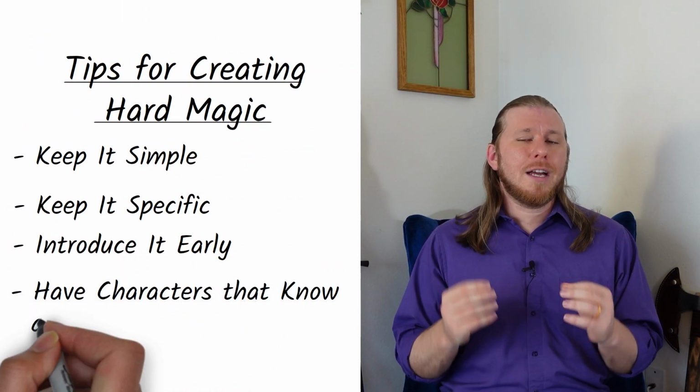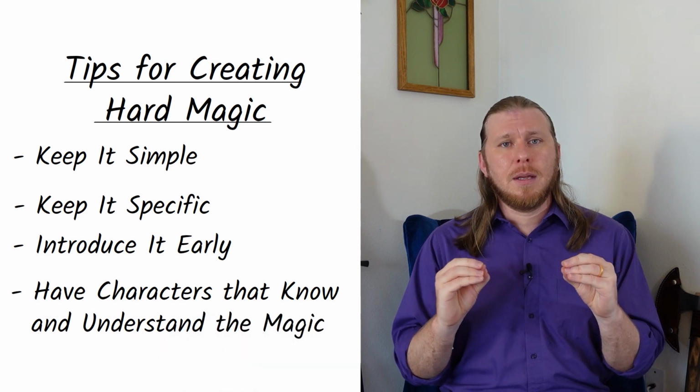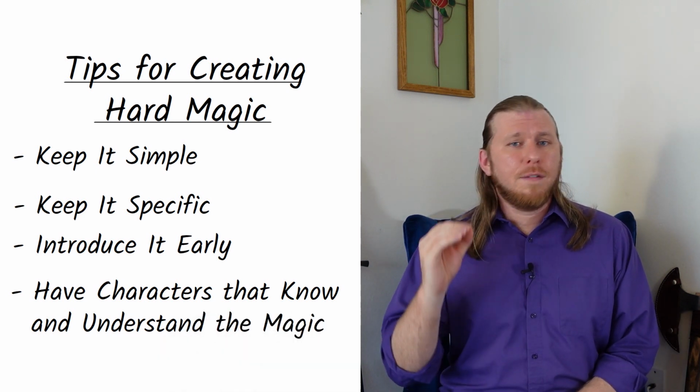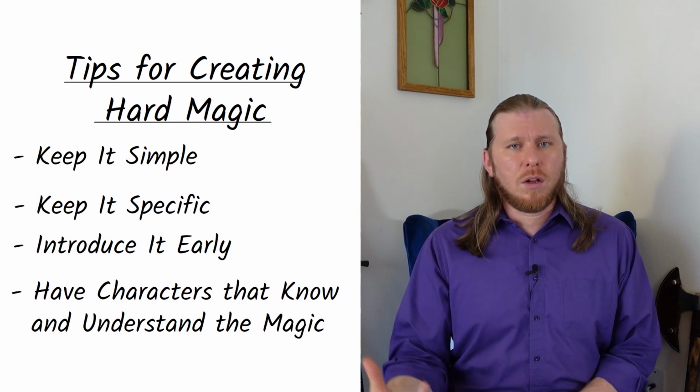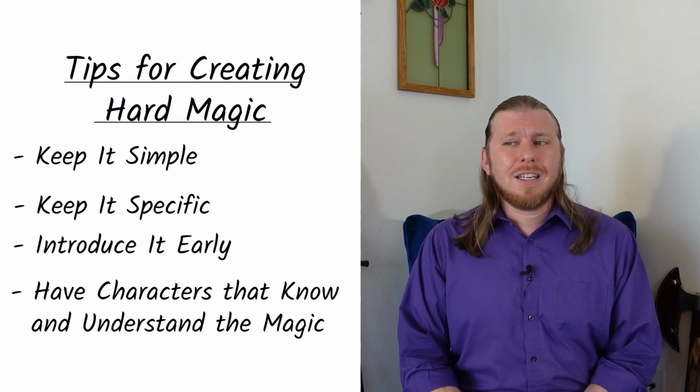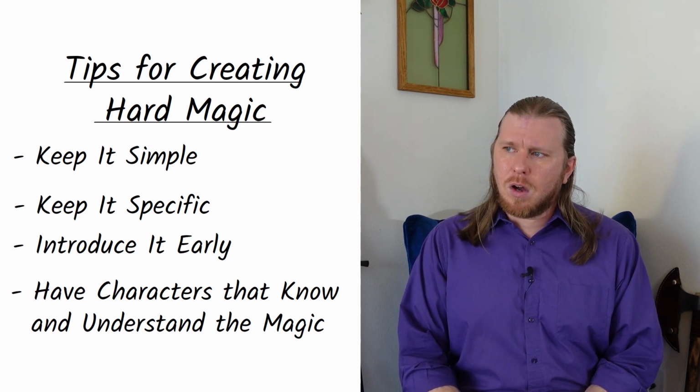Another thing you can do is to have a character that either understands the entirety of the system or has to learn the entirety of the system. If they have to learn the entirety of the system, that works great if you want the reader to understand all of the system. But you can play around with this because the reader doesn't have to know absolutely all of the details to feel like they're dealing with a hard magic system. There's a lot of ways that you can sort of cheat and fuzz these lines a bit.